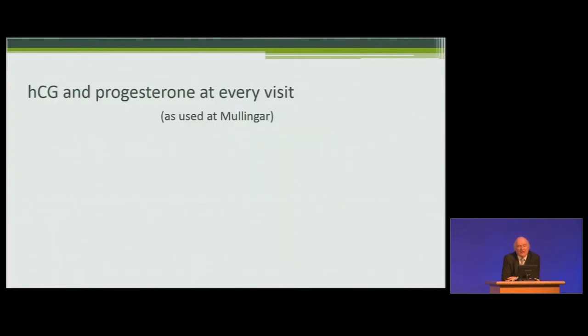Now, in Mullingar, I was talking about the progesterone side. We do HCG and progesterone at every visit, and the reason we do this is because in some of the early cases with 2 HCGs, you know straight away that things are good. If you've got a good doubling in a few days, you know immediately, and it makes it much easier to manage patients and to validate your scan. And instead of doing a scan in a week or two, if you've got your bloods there straight away, it's certainly much quicker from the patient's point of view.